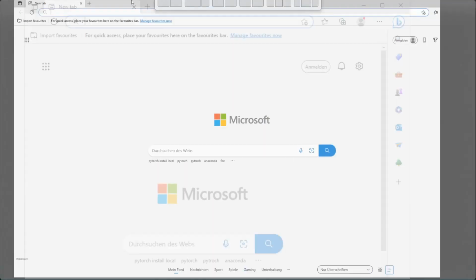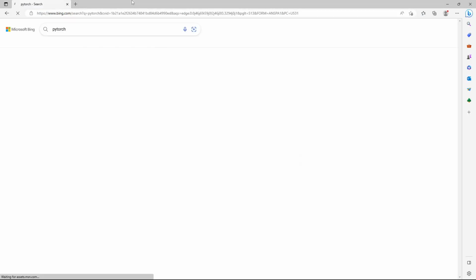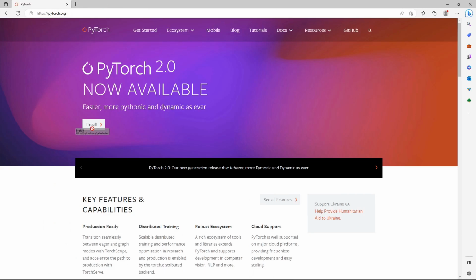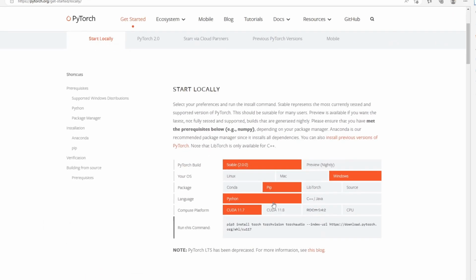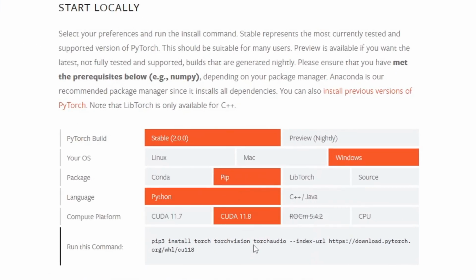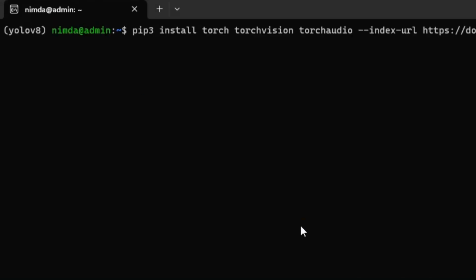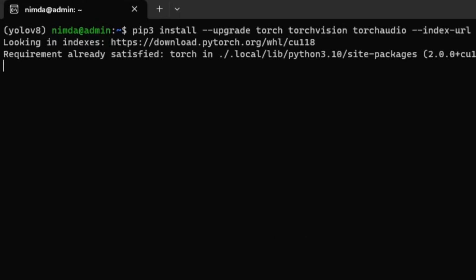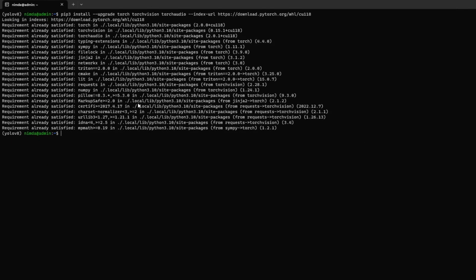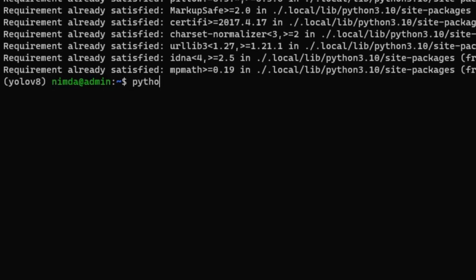Search the internet for Pytorch, select pip and the version of CUDA you have installed. Copy and paste the command into the WSL2 prompt. Go to the beginning of the command and add --upgrade after install. By default, Pytorch comes with ultralytics as the CPU version. The --upgrade ensures that Pytorch is installed for the GPU.